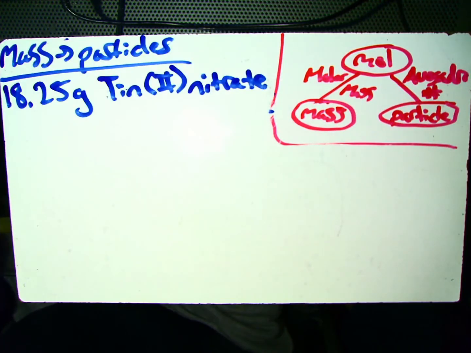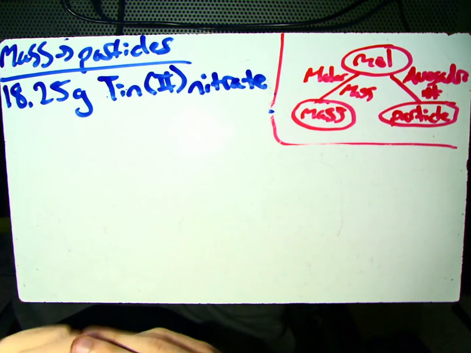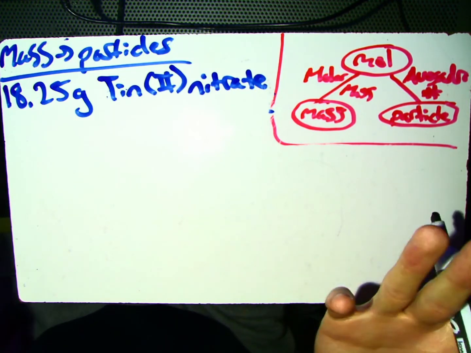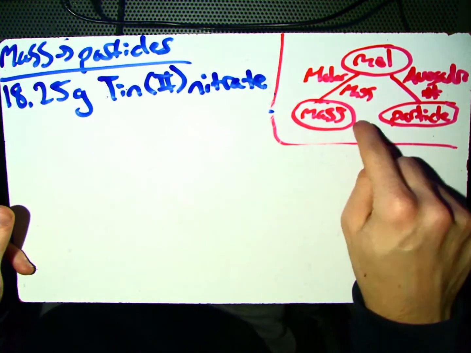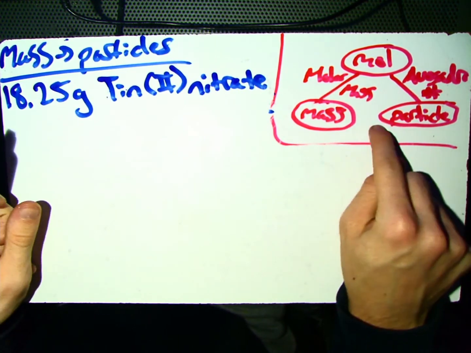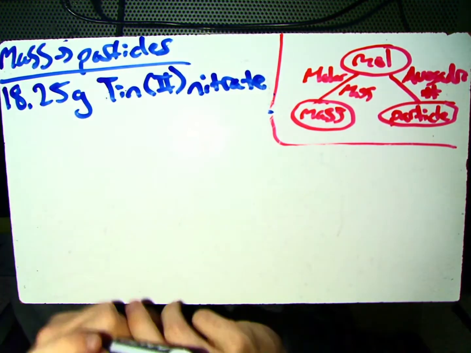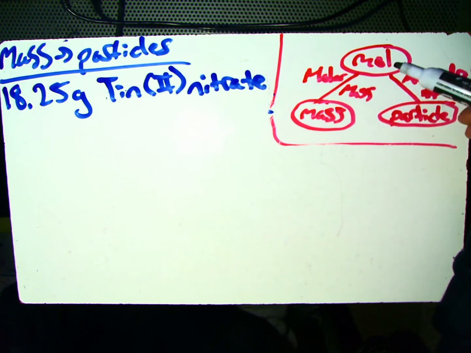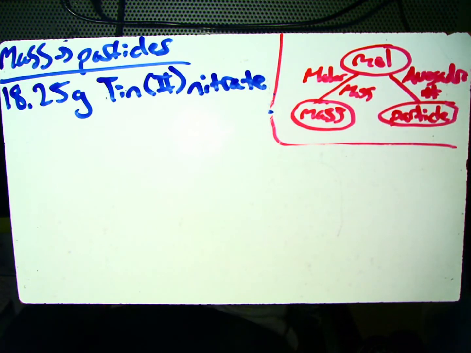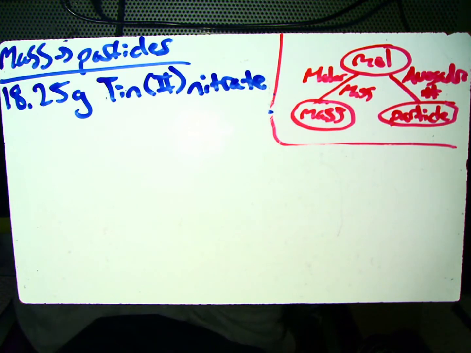All right, let's do a little bit more difficult math. Even though, honestly, it's the same thing we just did. The only difference is that when we go from mass to particles, you can't just go in one step. The triangle doesn't connect at the bottom. Sorry, folks. Doesn't work like that. So when we go from mass to particles, we need to stop at a pit stop, and that is known as the mole. So we're really just doing two different conversions, right? We're going mass to moles and then moles to particles. If you don't remember how to do any of those, refer earlier in the video on how to do those types of conversions.